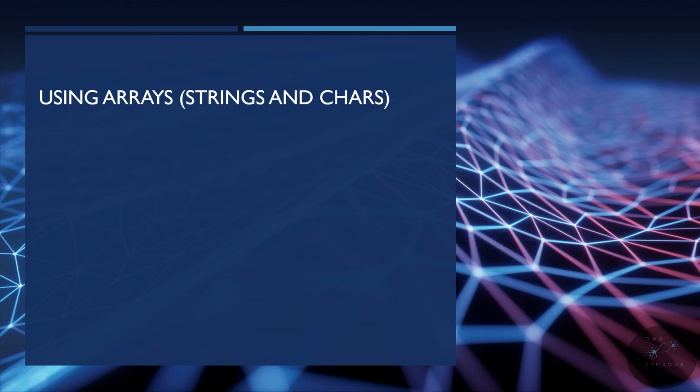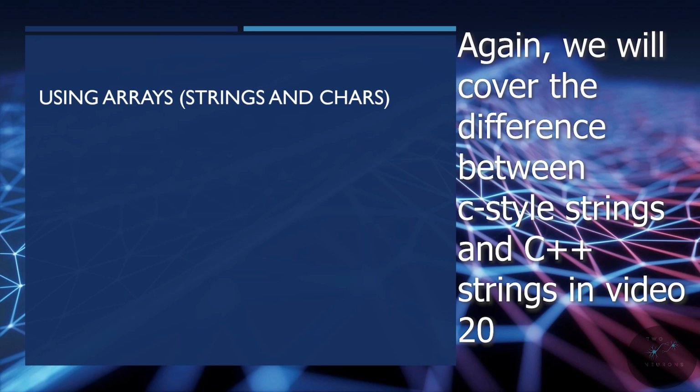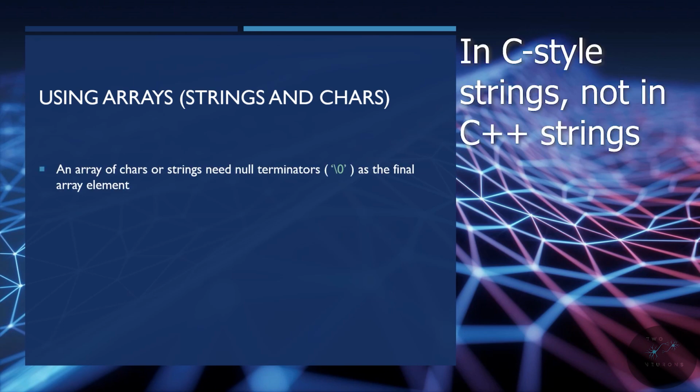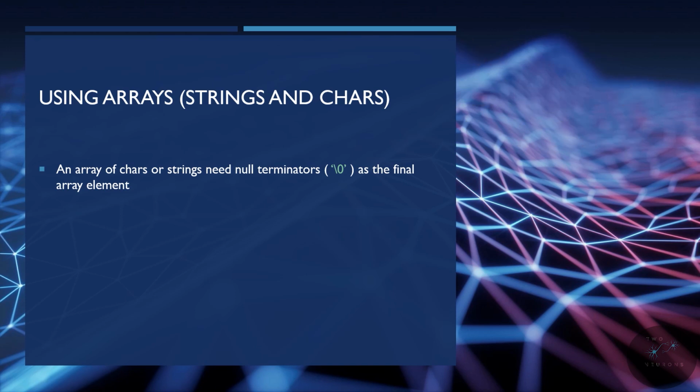So as I mentioned earlier, there are some things to be aware of when using arrays that store strings or characters. And I mentioned in particular the use of the null terminator. So let's start there. When you have an array of strings or characters, the final element in the array needs to be a null terminator, which will be a single quote, a slash, a zero, and a closing quote sign. So if you do not use this, you will get garbage data spat out by the system when you try to read the array or when you try to output the array. It is important to have this in there. For other reasons as well, it will prevent other errors from cropping up.